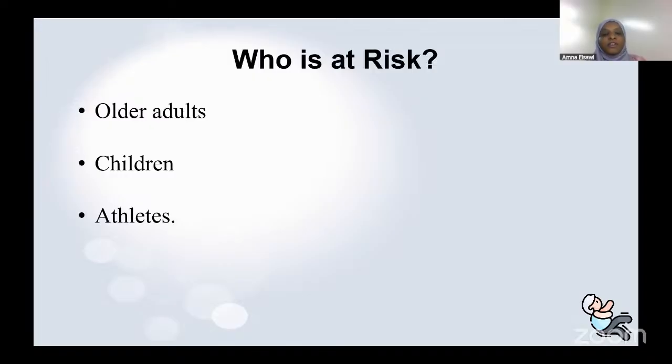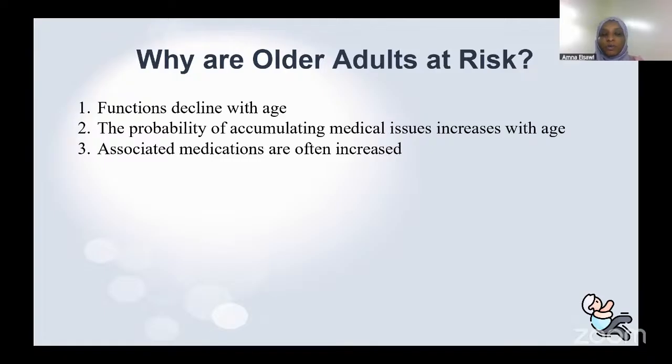Okay. So as I was saying earlier, children have not developed those factors to a substantial level, which allows them to have full coordination. Adults have declining functions of those sub-factors. And athletes, because they usually tend to move a lot, are more at risk of falling while exercising.